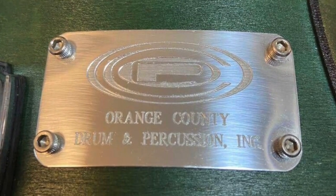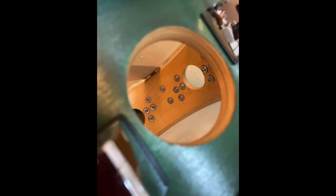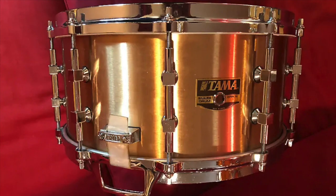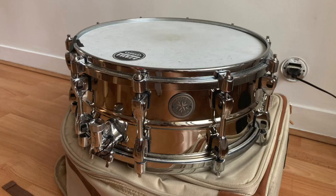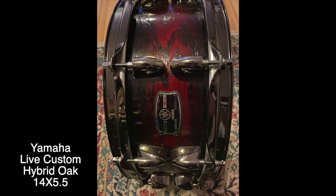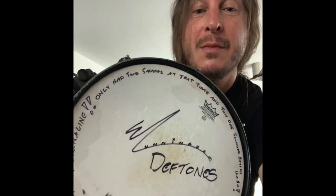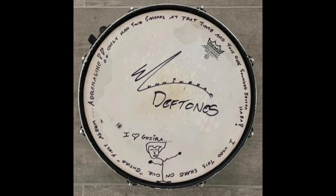For the majority of Abe's career in Deftones, he has used an Orange County Drums and Percussion vented 20-ply 14x6 maple snare, and variations of a 14x6 brass snare, as well as other various Tama models. We will mostly be talking about sounds beginning with Around the Fur. For you super fans out there, this is the snare that was used on Adrenaline, and it was recently auctioned off to help the organization Brazil's Indigenous People Articulation, which helps the Indigenous people of Brazil.